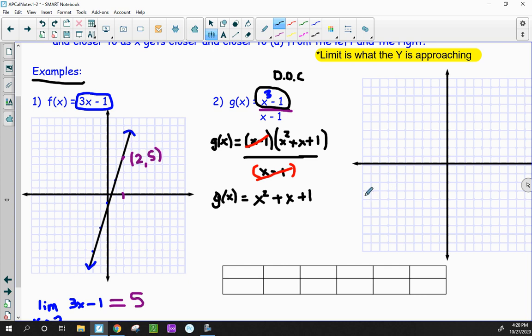Okay, and so you can kind of just go to your graph. You can go to the table feature if you want on the calculator and go from there. But I just now canceled a factor, so let me write this down. I did actually cancel a factor with an x in it, so this one actually does have a hole, and the hole is going to exist where the canceled factor, which is x minus 1, is set equal to 0. And so that is going to mean that this graph on the graphing calculator does appear to be a parabola. Let me plot a few points here from my table on my calculator.